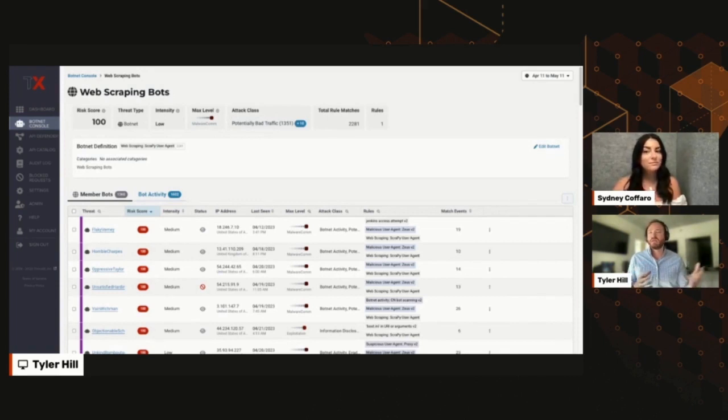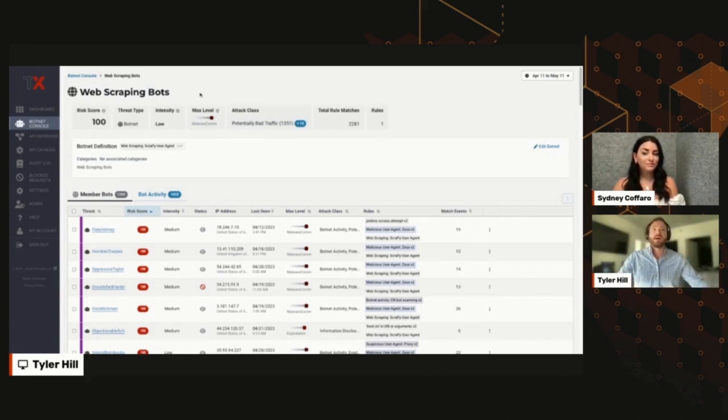A real life use case around this could be maybe you're an e-commerce retailer or you do online merchandising and bots are abusing your website to either scrape data, prices, maybe reserve inventory, which is a big problem right now for online retailers. And in this use case, we're detecting web scraping bots that are coming in to be able to identify where traffic is coming from and be able to block that traffic.